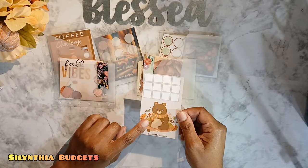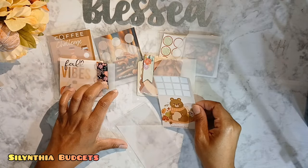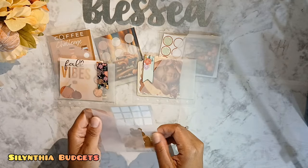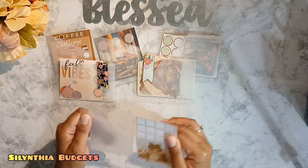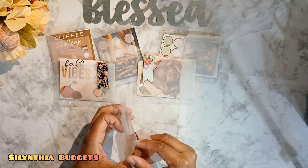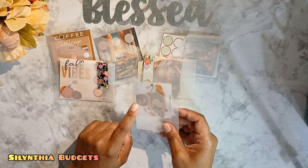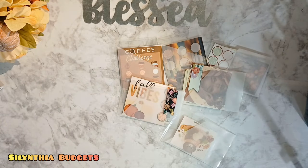I went ahead and grabbed this one, which was Teacher Mom Budgets — it was a little bit bigger and I cut it down instead of folding it. I'm not certain what my thought process was on that, but it doesn't even fit all the way. Teacher Mom Budgets Savings Challenge freebie — these are all freebies. I will link her down below. We're not putting any money into this savings challenge yet, so next time we come together we'll get that one going. We've gone ahead and stuffed all of our cash for the savings challenges this week.